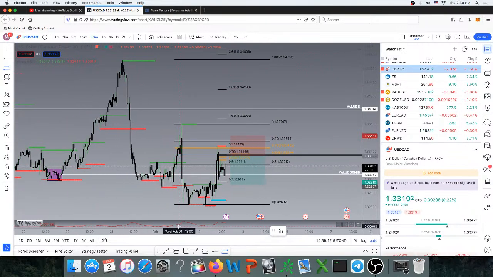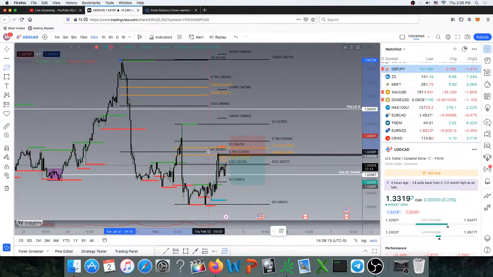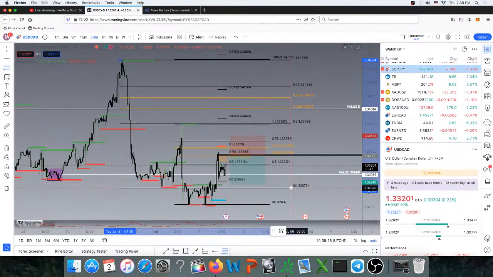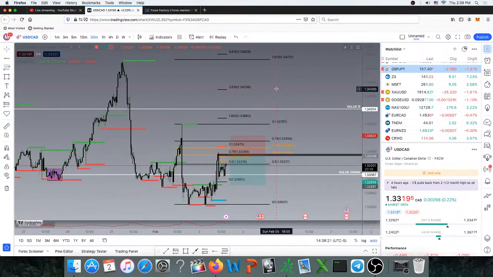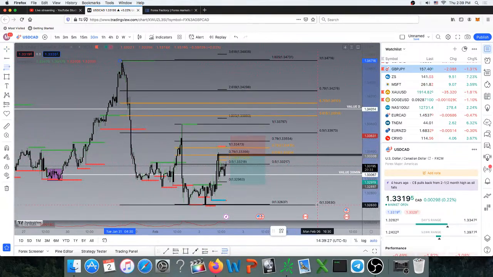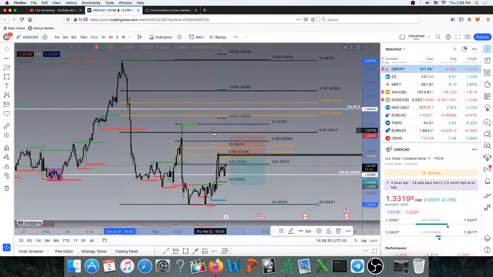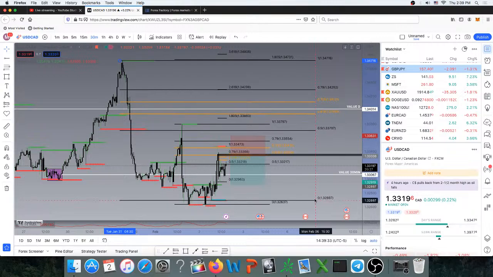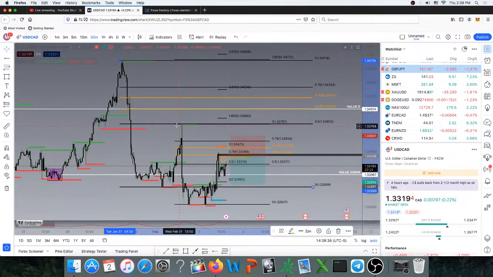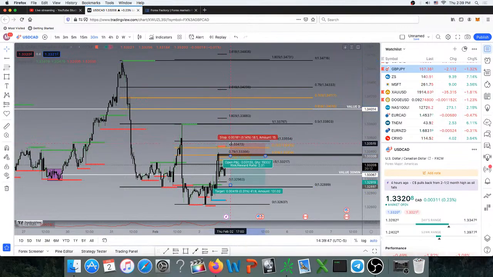Let's see here. Price broke structure. See, so that's a 50%. Oh, what happened to my fib? That's a 50% retrace. I'm sorry, I went down too far. So yeah, it will come all the way back to daily value. So I would use my stop loss at this high. Then I will ride it down to this low.